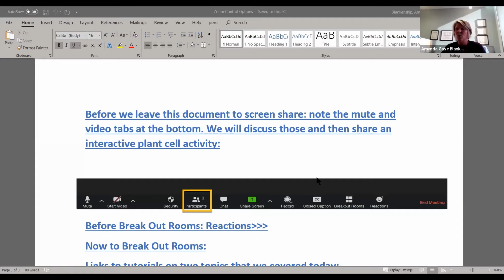Over to the right, there are more options, the 3 dots. You can, again, do things publicly with your chat or privately here, host only. It gives you a few more options there. Sometimes, depending on your Zoom options, again, there are different packages for Zoom, you can even attach pictures here and send pictures to people, which is kind of cool. So if you want to take that back down, you can click chat again here, and it'll just pull it back down into that tab, kind of like you did the participants. It gets rid of the box altogether.